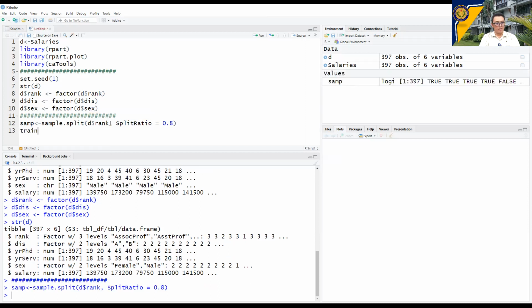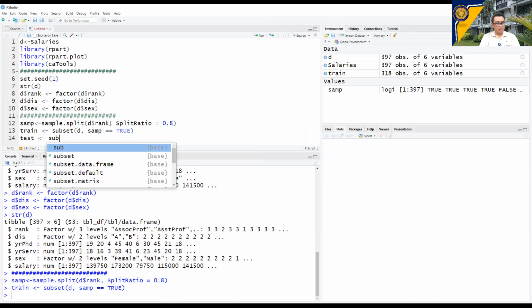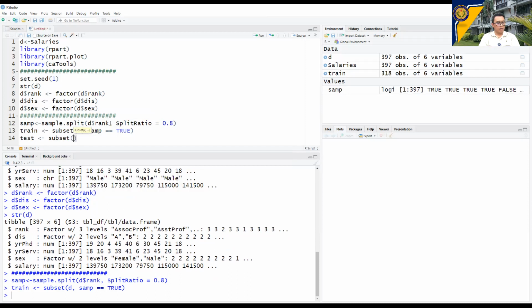Okay, so let's create our train data sets. This will be a subset of our data sets from above where sum equals TRUE. And for our test, the same: the subset of D where sum is FALSE.